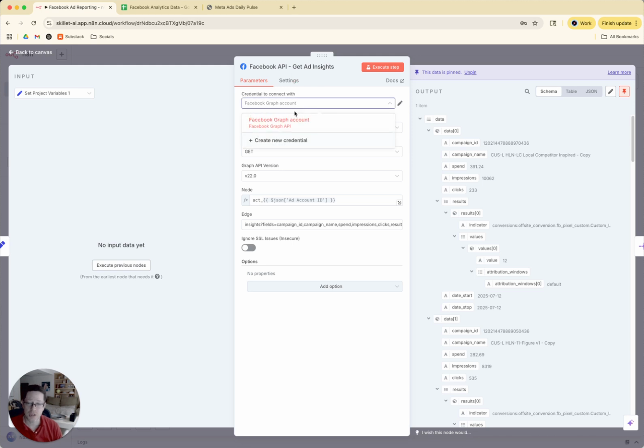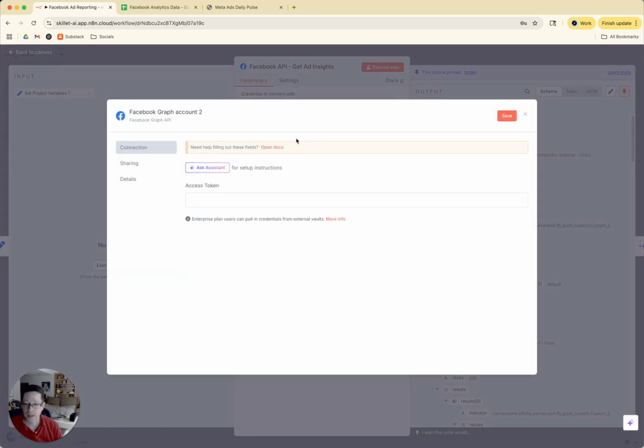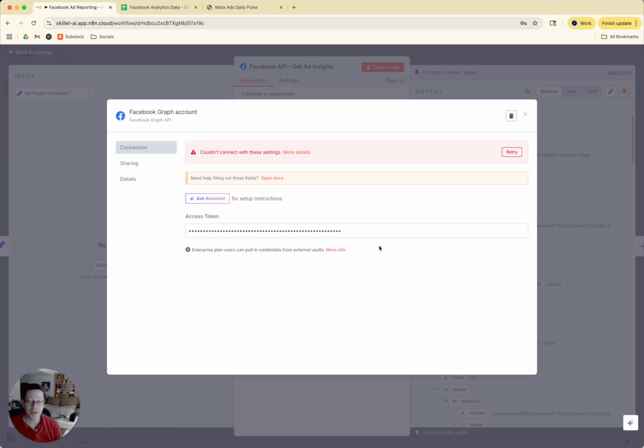And when you go to set up the credentials here, essentially what you're doing is you're putting in a token. All right, so you can see you're putting in an access token. I think I can edit this existing one. All right, so this token has expired. Facebook tokens, when you create them, I'll show you in a second how to do it, they expire after, I think, 20 or 30 minutes. You then have to take the short-lived token and pass it in to get a long-lived token. You can ask your favorite AI tool or Google how to do that. But once you put in a long-lived token, this can run every day and use the same token for months or years.